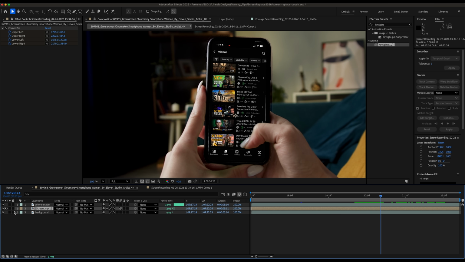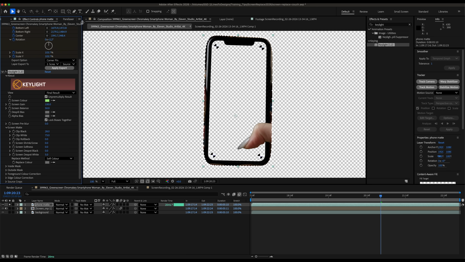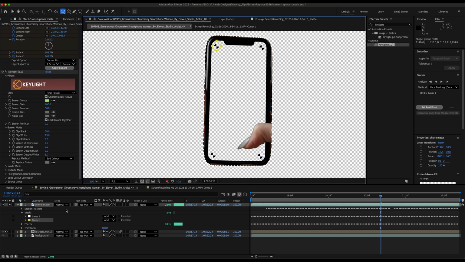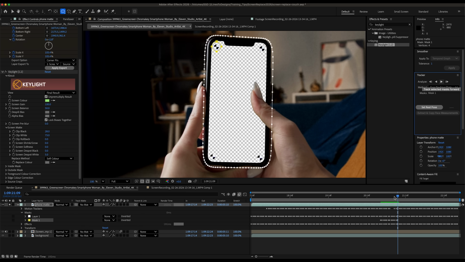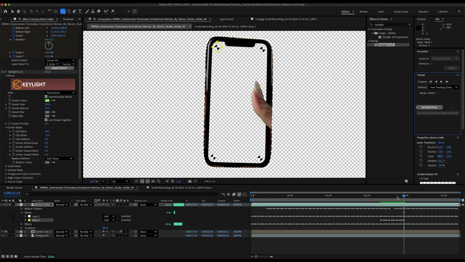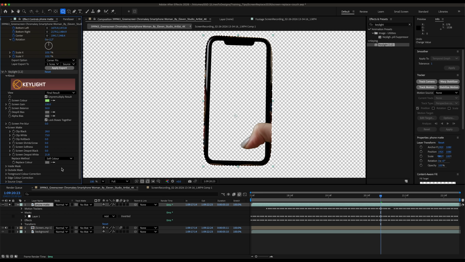You could also create a mask within After Effects as well. If you wanted to do it that way, I would show you like that. So we would basically take an ellipse mask and do the same thing as Mocha. You would right click on track mask and then you would track that. And that would just track the motion of each of the black and white markers. It would take a little bit longer, but there's a few ways you could do it. So I'm just gonna go ahead and bring that back to the way it was.